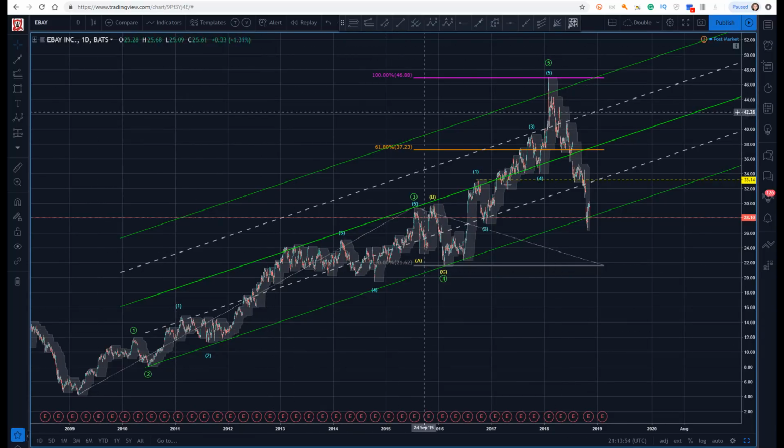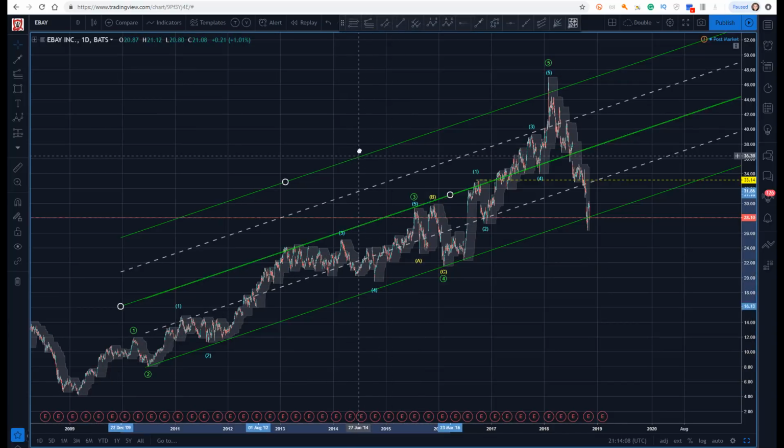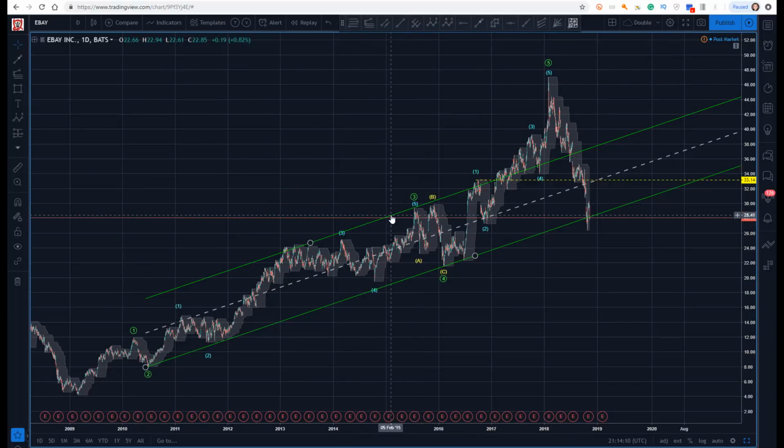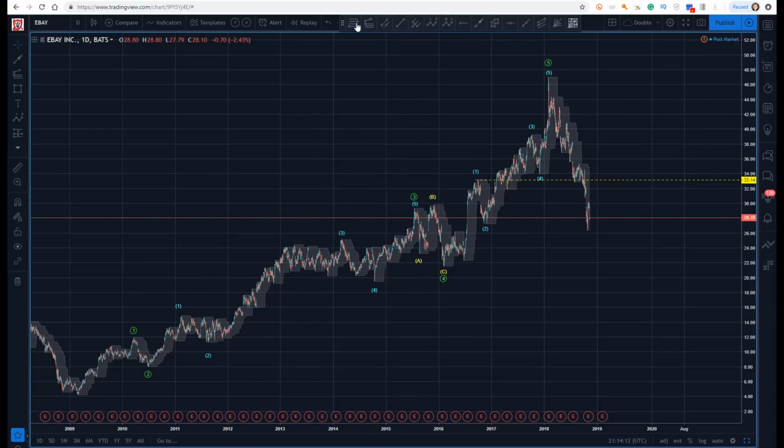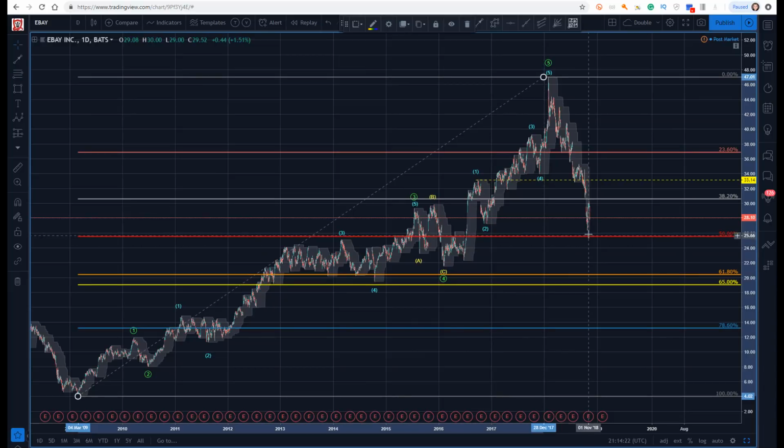Well, if you're looking at it now, we know what's likely happening here. We've got a completed impulsive structure. It's done. This reaction, no question, that is done. So what's next? Well, let's pull some of this off, as it really doesn't matter much to us now. I've got a completed 5-wave sequence. Doesn't matter if I'm looking at the 1 minute or the 1 month. I complete a 5-wave. I'm dragging from swing low to swing high, and I'm looking for something at the 50.